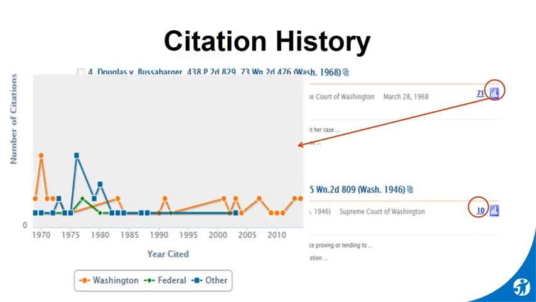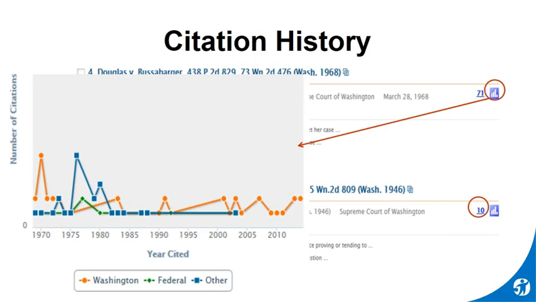Also recognize that when you pull up a case, it tells you, much like the Google Scholar does, how many times that case has been cited. That's this circle right here and this piece. And then it also has this little chart. And when you click on this little chart, this is a powerful tool. This is your citation history for the case. So the number of times that it has been cited. And then on Casemaker, it splits you out by what jurisdiction by color.